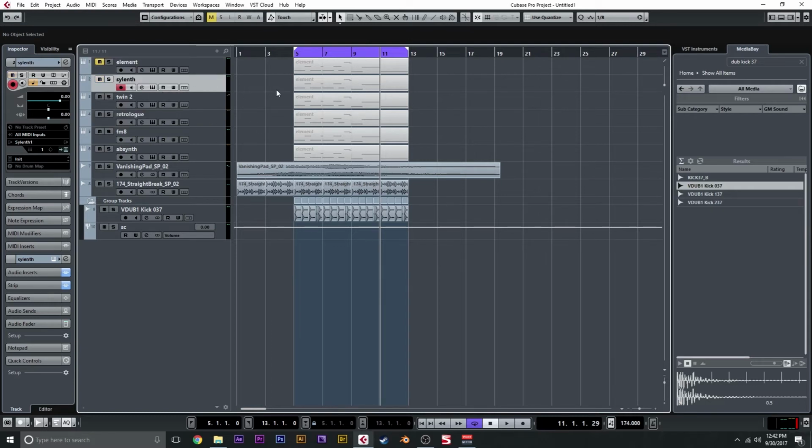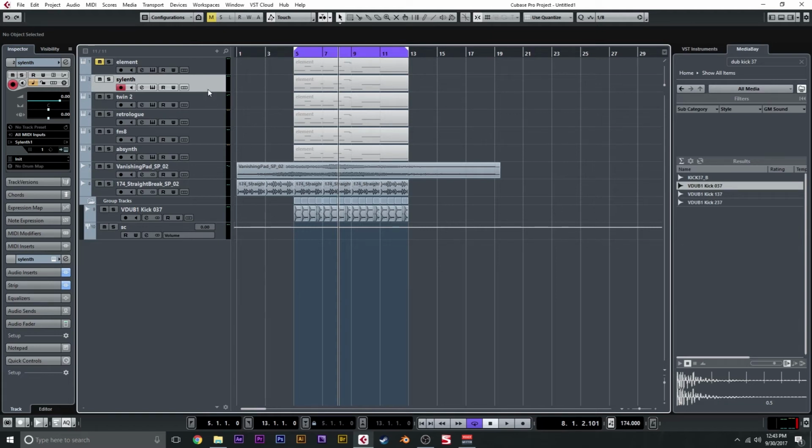Sylenth, obviously everybody's got a pirated copy, and Sylenth is really good for those really wide bass sounds. I don't know why Sylenth just sounds so wide, but you can hear it when we play it again. It just fills out really well. So Sylenth I use a ton for just that big, wide, huge bass sound. So that's a really good one. And it also does have a really nice low end to it.